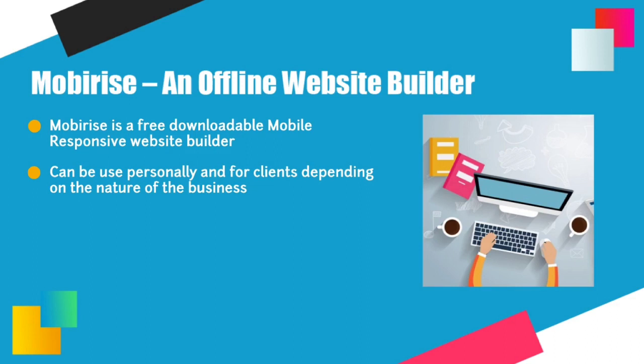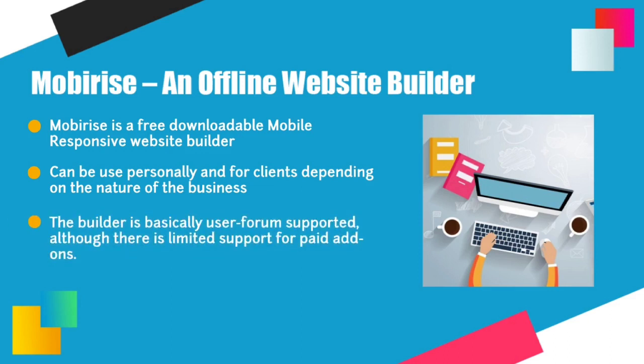You want to build a site for someone else, you can go and get the software and you can build it. The builder is basically user forum supported. So in other words, if something isn't working or you're trying to figure something out or you're trying to do something special, there are other people who are using MobiRise. There is a forum and they talk to each other in order to help each other. So MobiRise does not provide support. Naturally, I mean, you get the software free, then they're not going to support the software in that they're going to show you how to use it, how to make things work. They're going to help you find other users who are trying to do the same thing.